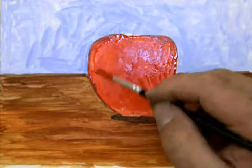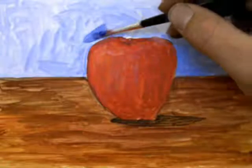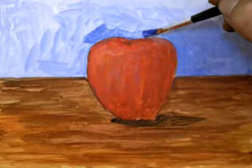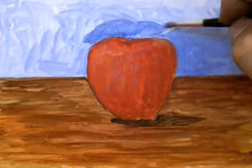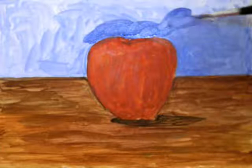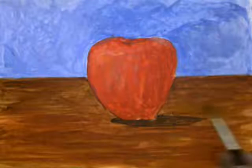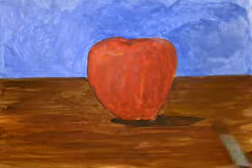And you can see some of the areas are shiny because the acrylics go on wet, obviously. But I've kind of thinned out the acrylics a little bit with some of the water so they flow on a little bit easier. And what I'm doing is just creating layers. So I put a nice underpainting on the background. Now I'm going back over with another layer of the acrylic. And like I said, I'm building up layers of color. And by building up these layers of color, we're going to create some depth in our painting.